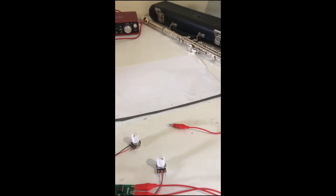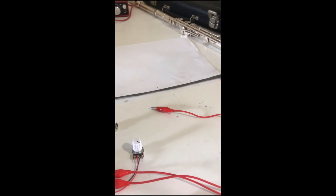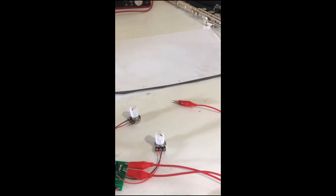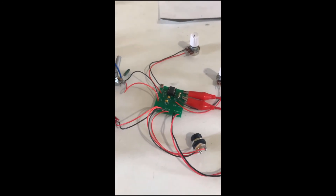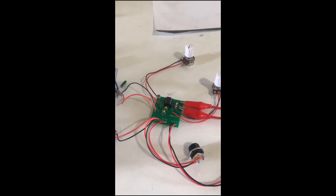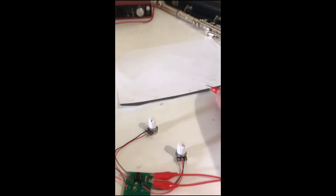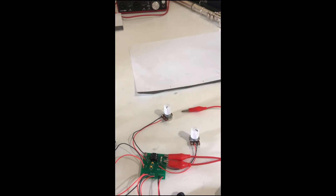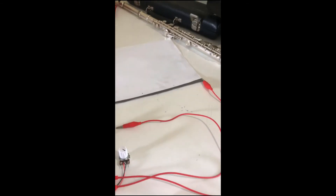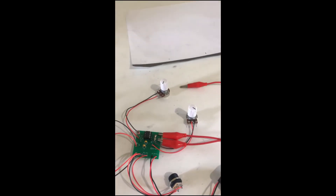Very playable, very musical. By mucking around with the pitch settings I could make it more of a sound effects kind of instrument, but the way it is now it's very good — I'm very happy with it. If you've got any sort of modular instrument that has a pitch modulation output where you'd plug an audio jack, you could do this instead of crocodile clips — just use an audio jack to touch it and you'd get the same thing. It's pretty incredible that it's just a piece of paper and graphite from a lead pencil, and you can get this incredible slide theremin kind of thing.